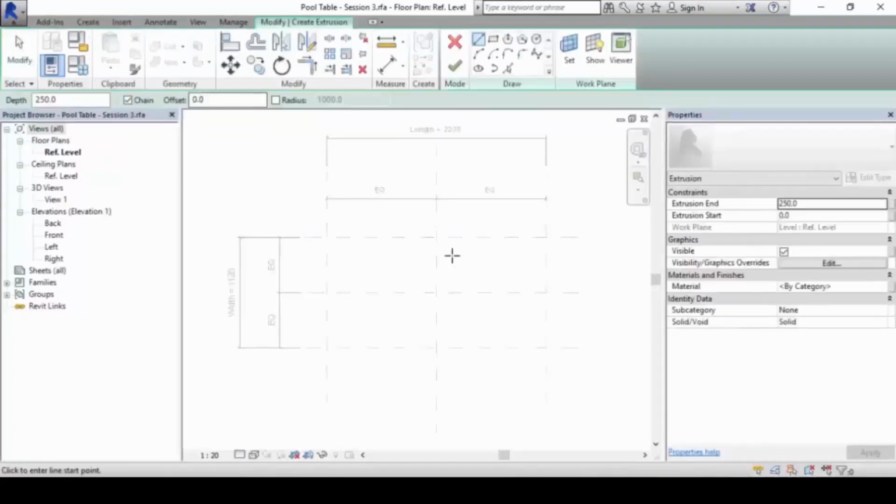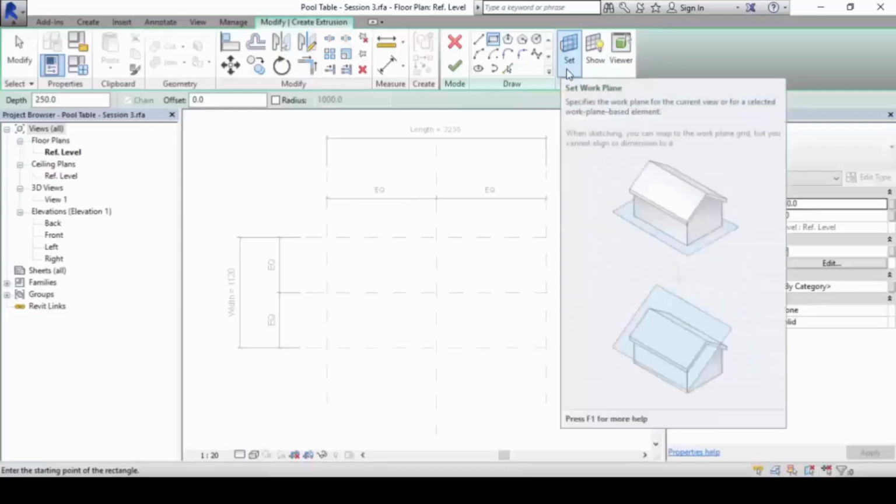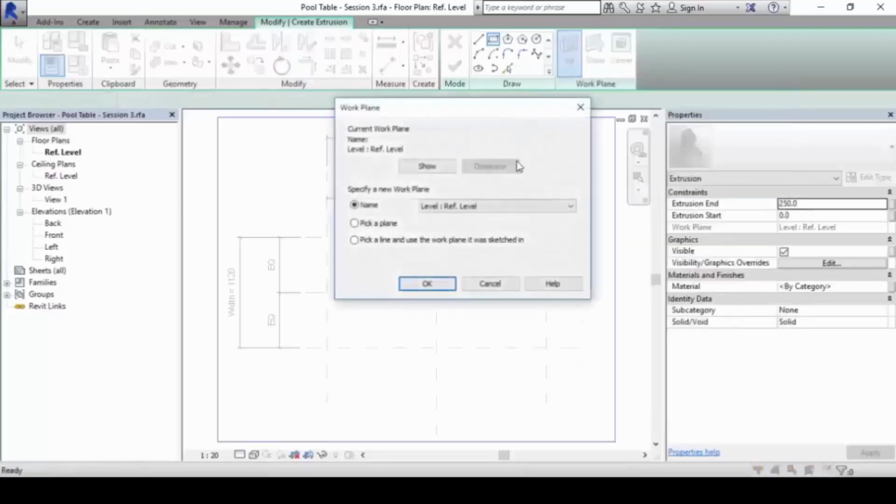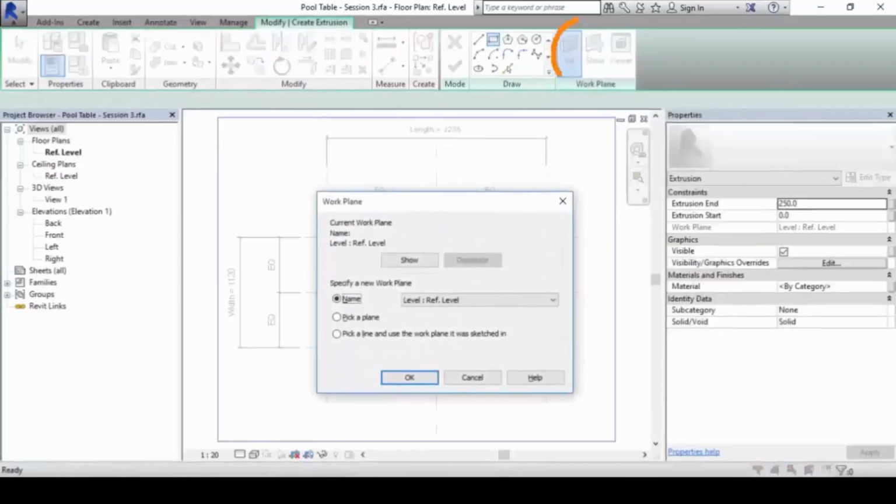Last week when you were creating, you would go straight to the drawing mode and start drawing and so on. This week, we want you to get into the habit of creating or setting the work plane. Set the work plane by clicking on this button here, and it will take you here to set a work plane.